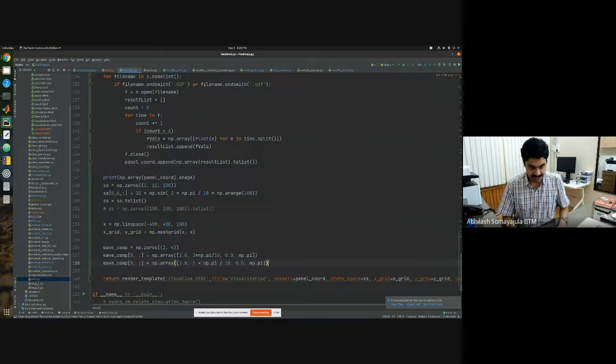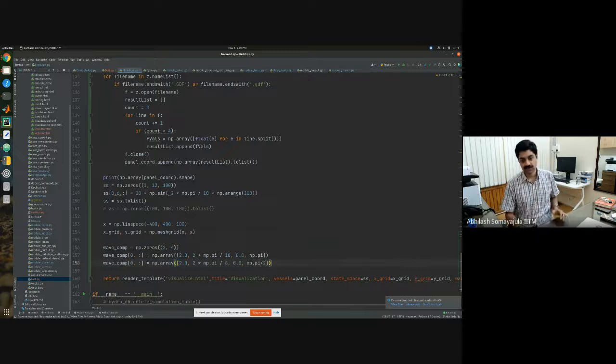Copy it, paste it, but now we will change the second one to maybe 8 seconds, because 8 seconds, and direction is not 0, it's 5 by 2.